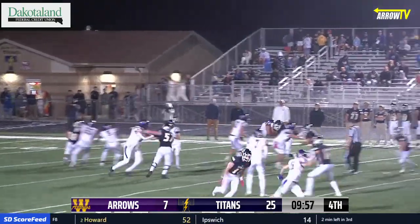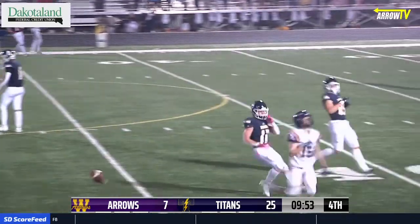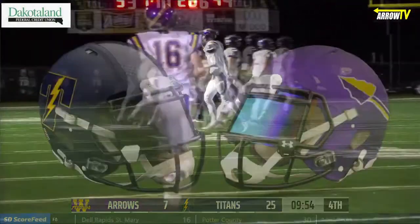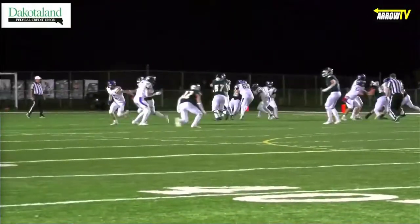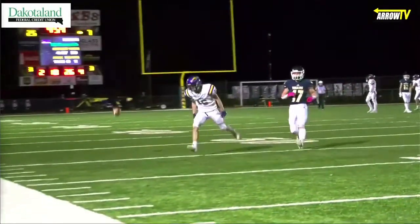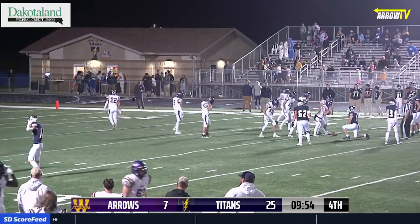And he's got a little bit of time to throw. He's got a man, and there's Coltrane. Right, I mean, that ball was thrown right in front of us. If Coltrane leaves his feet, does he have a chance, you think? I mean, I know it's tough. I think it's a tough angle for us. I think it was a little over his head. Well, here's a good replay here brought to you by Dakota Land Federal Credit Union. And I think it's a little over him. Yeah, it's tough. That angle is tough, and that's a tough play for Hemrick and a tough catch for Coltrane.